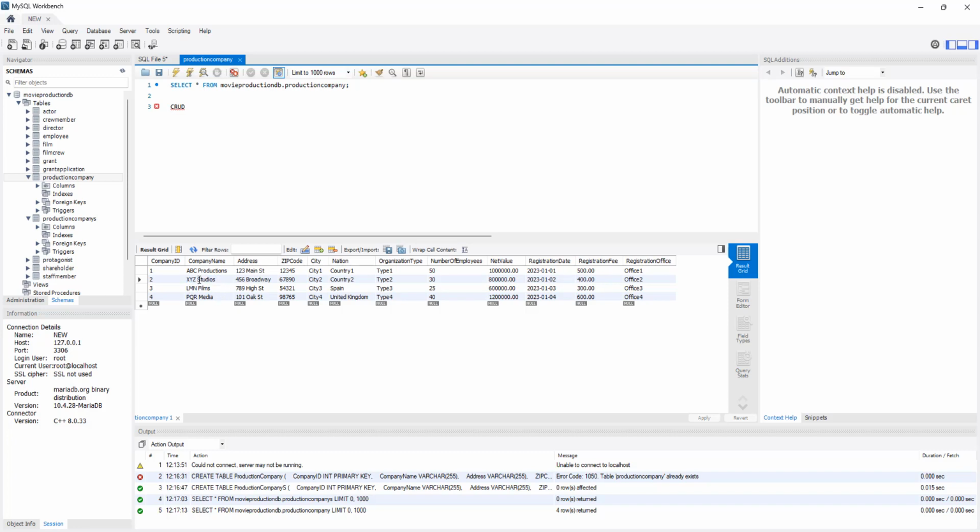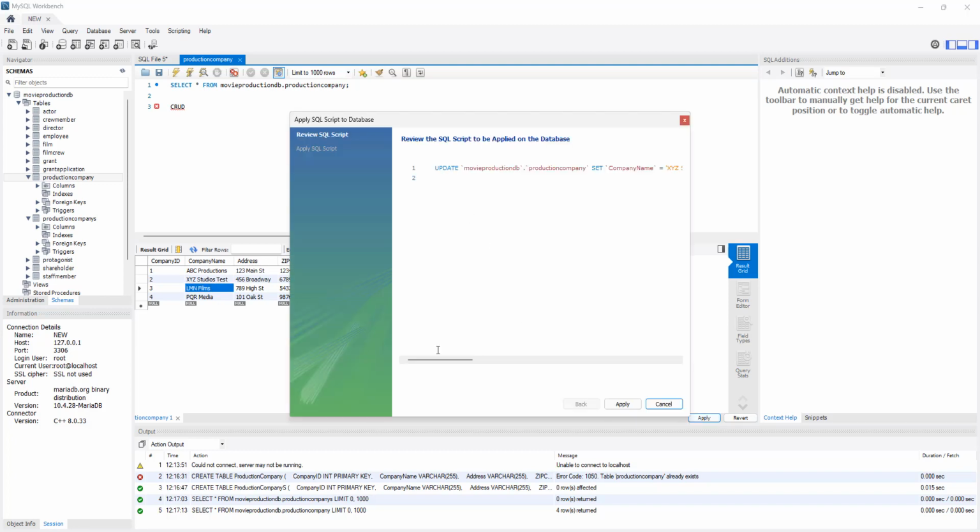Suppose you want to edit this studio's name, right? So you click on it, type the change, and press enter, and then you'll see this apply button, right? You click on here, and it will directly give you this update query for the particular record that you have changed. Earlier it was XYZ Studios, and now it's XYZ test, right? So you do an apply.